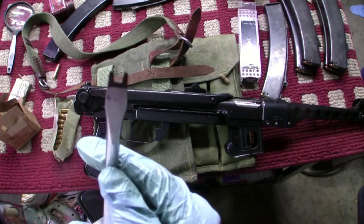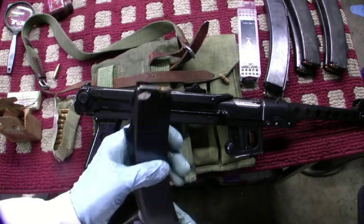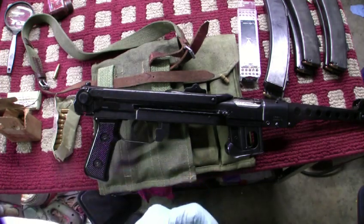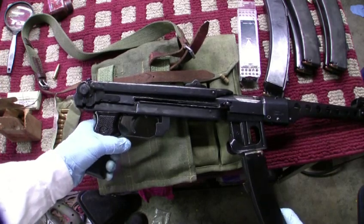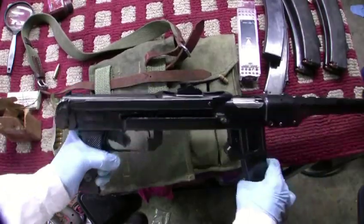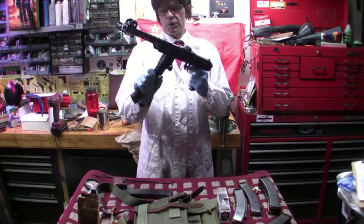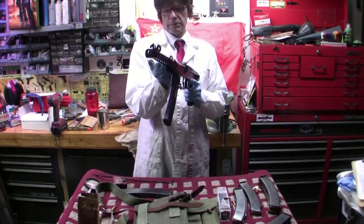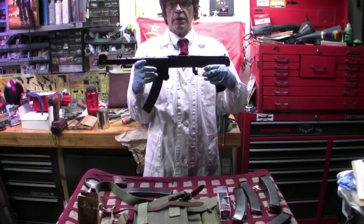Make your own screwdrivers. The PPS-41 box magazines or the PPS-41 drum, do not buy it. It will not fit in this gun. This is really proprietary. PPS-1943. And that's it. So anyway, there she is, the PPS-1943 Radom, Fabryka Radom model. 100% made by Pioneer Arms in Poland.